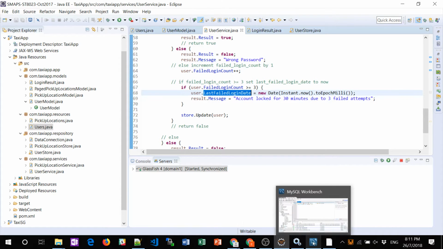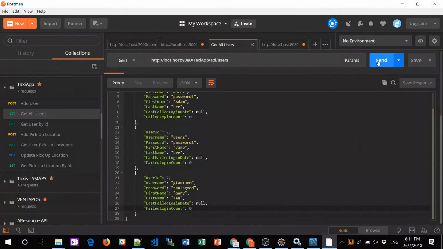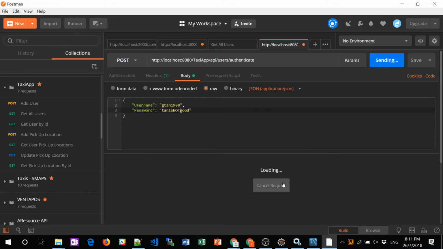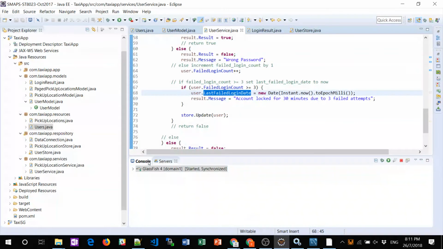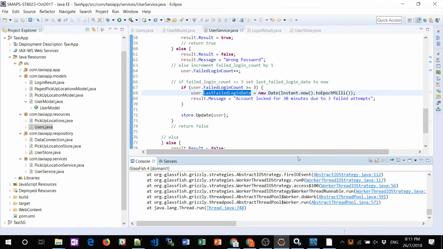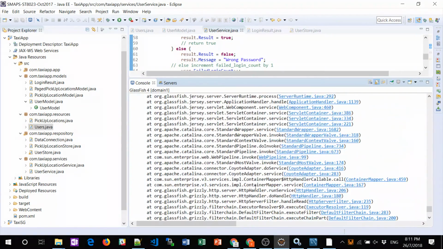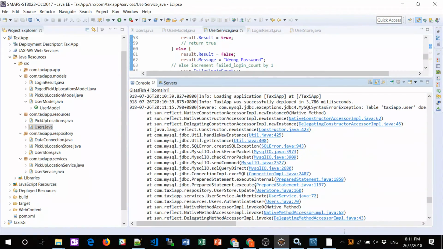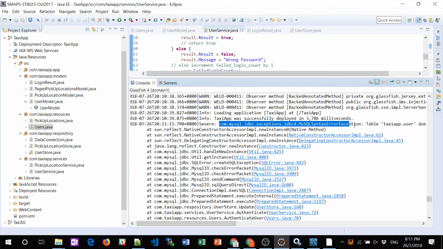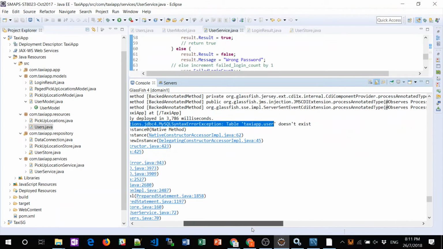So let's take a look. Do a send. False. Check my console. Definitely an error. Where did the error come from? Database exception. User.